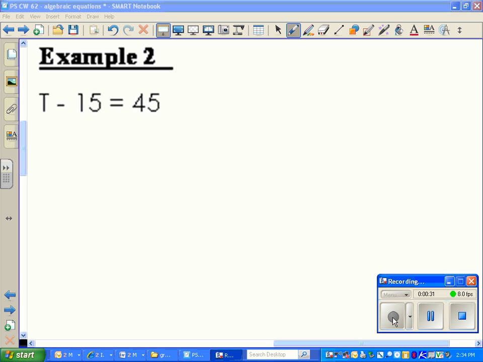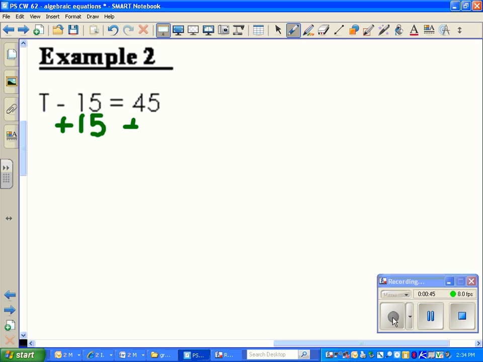How do I get the 15 down? It says minus 15. I'm going to add 15. I'm going to use the inverse operation on both sides. So what I do to one side of the equation, I must do to the other side of the equation. Okay? I'm going to make sure I separate both sides of the equation. So if I take $15 from you and then I give you back $15, it's like I owe you nothing. It cancels each other out.